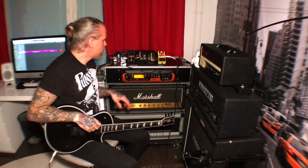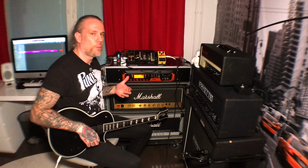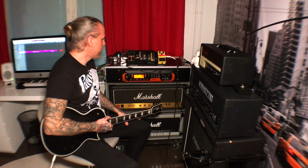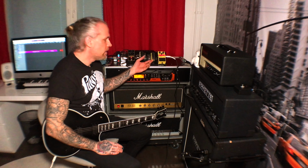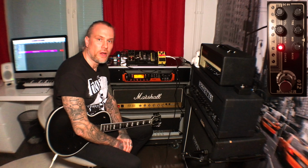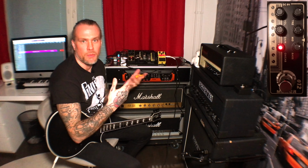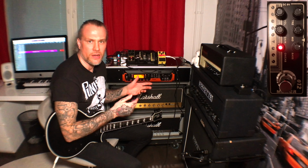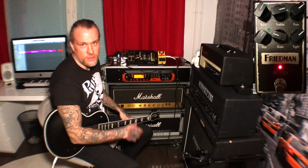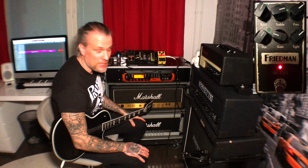Okay, so yeah, three preamp, amp-like, whatever you want to call it, pedals, all operating in the same ballpark. As you may know, the UK Gold 900 is based on a Marshall JCM 900. The US Gold 100 is based on a Friedman BE-100 head, which is basically Friedman's take on a British Marshall, a hot-rodded Plexi slash JCM 800 style Marshall, maybe 900 style even. And the Friedman BE-OD is Friedman's pedal version of the BE-100 amplifier.